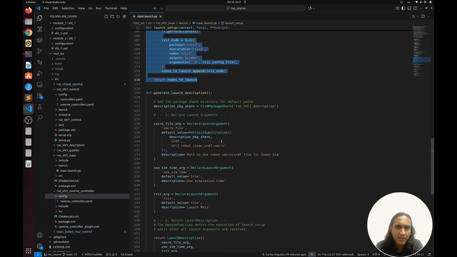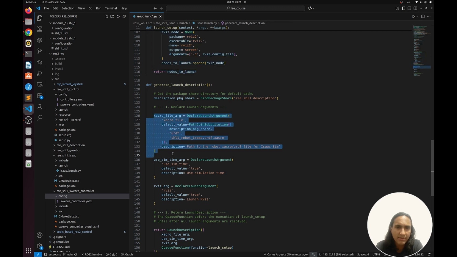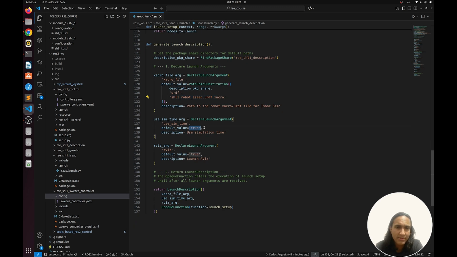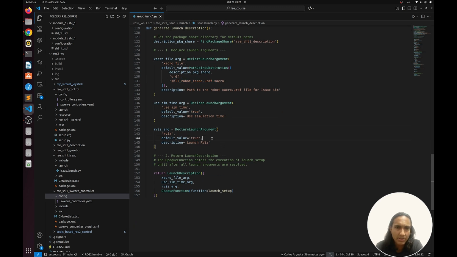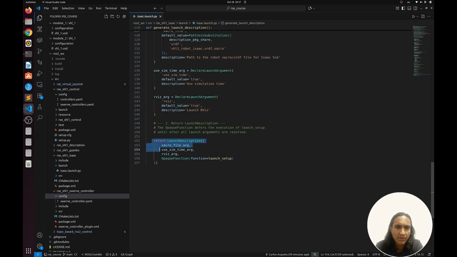And then here we define some of those parameters. We define the Xacro file we're going to load, in this case the Isaac one, and other parameters like use simulation time and use RViz.